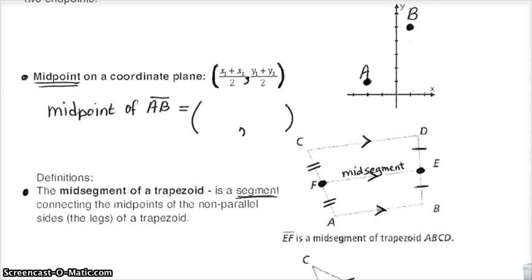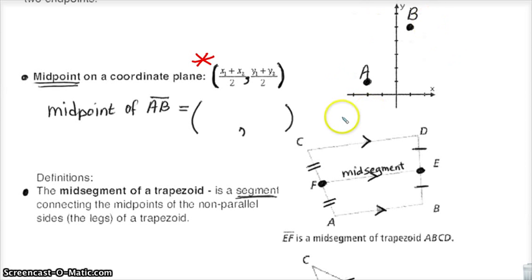We can think of the midpoint of two ordered pairs as basically like an average of the x values and an average of the y values. Here, we'll see the formula. I add my x values and divide by 2. I add my y values and divide by 2 to come up with the midpoint of those 2 points. Let's look at an example.